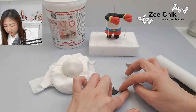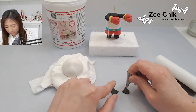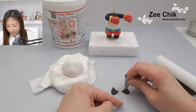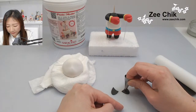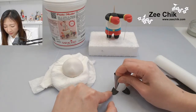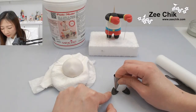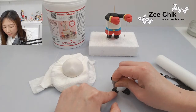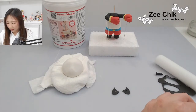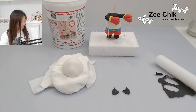And then once you have done that, you kind of find the middle of the paste and do a hole there, and then do a hole there. Okay, and then just make sure, remember to clean your nozzle, otherwise you've got black paste stuck in there.